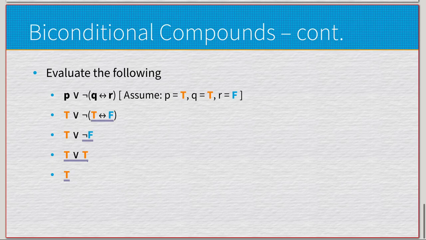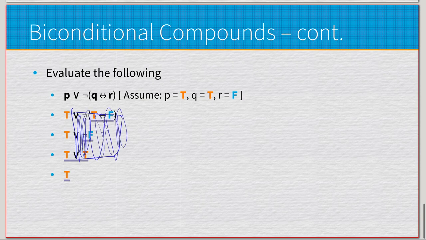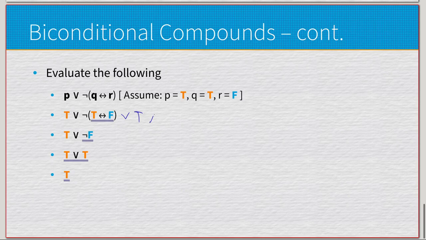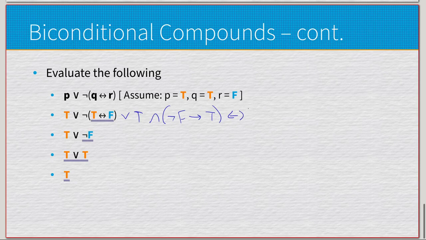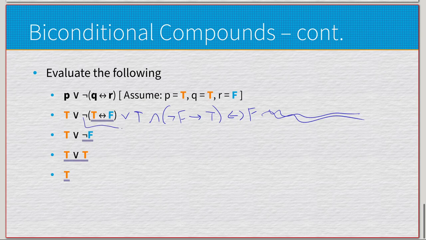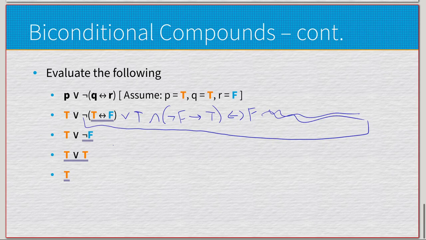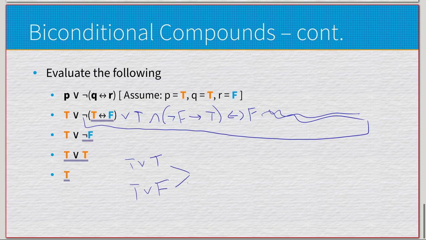So we have parentheses first. Biconditional statement, they differ from each other so we end up with false. Negate that false, it's true. True disjoined with true is true. Now if you're observant, you might notice we have true disjoined with some expression. That basically means everything here can just be ignored. It doesn't matter what it's going to result in, because at some point it's going to boil down to true or false, and true disjoined with true and true disjoined with false will both equal true just because we have at least one true.